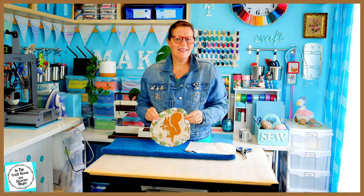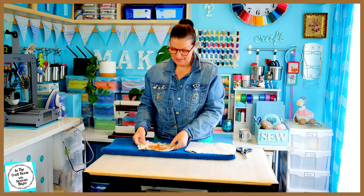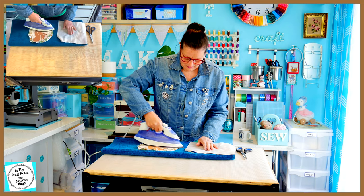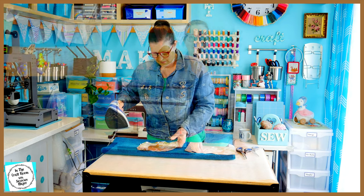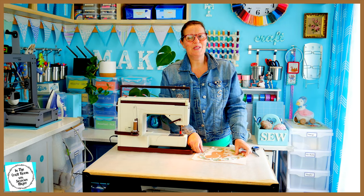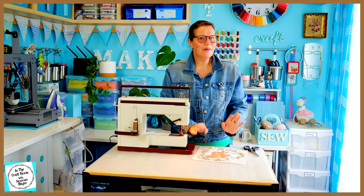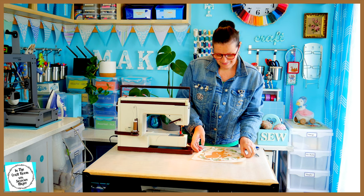Squirrel Nutkin has his second bubble cut and he needs a bit of a press before I stitch it on to the final backing fabric. So I'm making sure that Squirrel Nutkin is positioned right in the center of our backing fabric. It's time to stitch again.